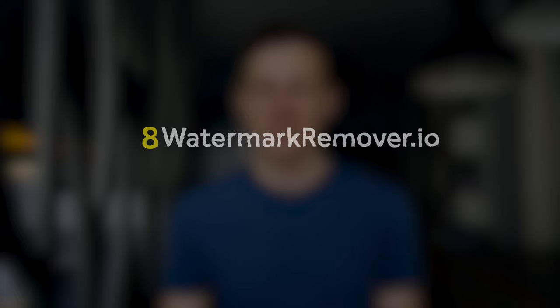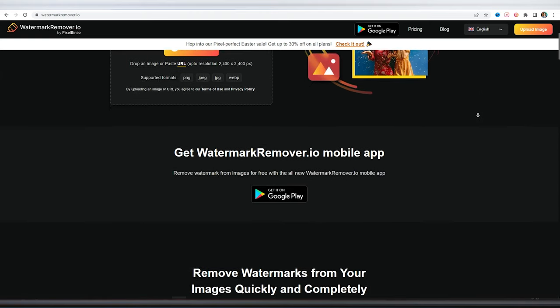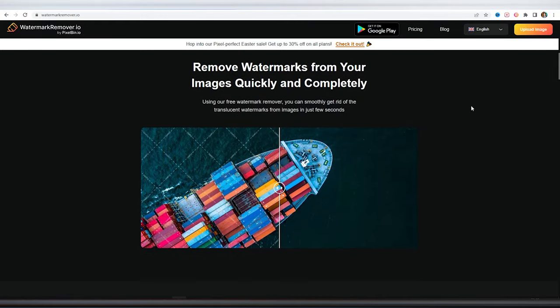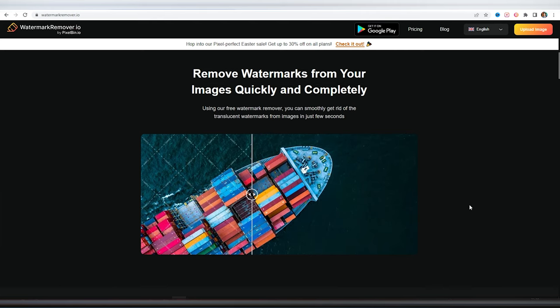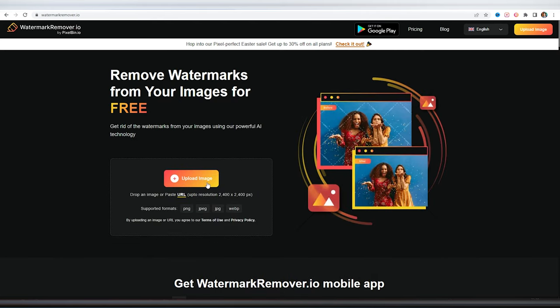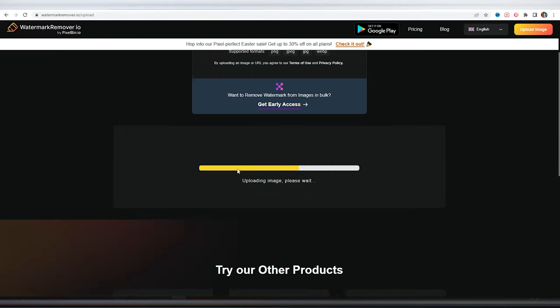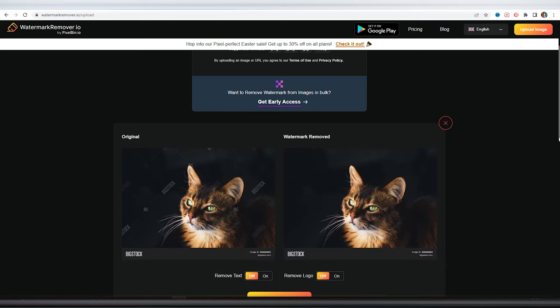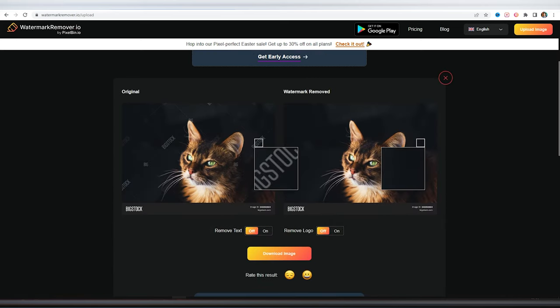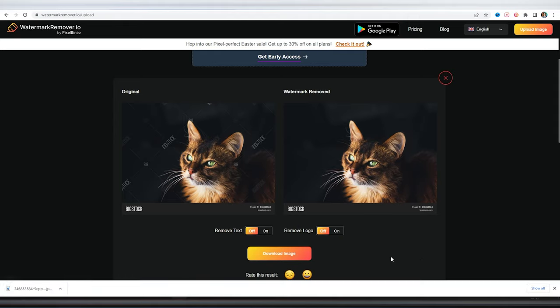The last mind-blowing tool for images that I came across that may be helpful for some creators is Watermark Remover. I'm not sure I would use this tool on a daily basis because it sounds like something illegal, or at least on the edge. Watermarks are not being put on images for no reason, right? But if there is a situation where I need to see how the photo looks without watermarks, I just simply click upload image and that's it. You have it. No need to Photoshop anything. A couple of seconds of effort and you have a clean picture. I don't encourage using this tool, but just FYI. It is possible to remove watermarks almost instantly.